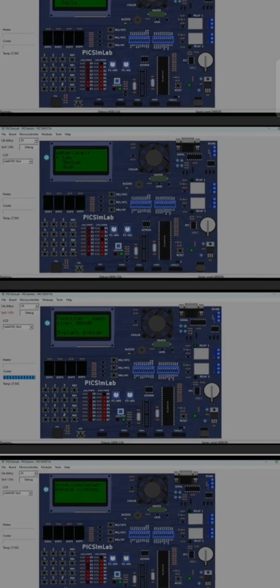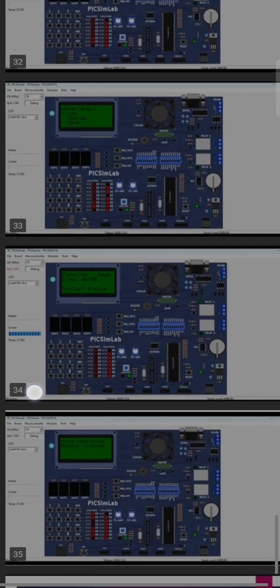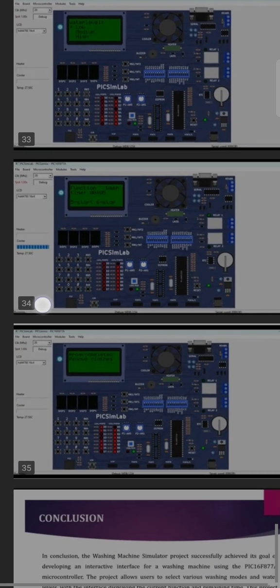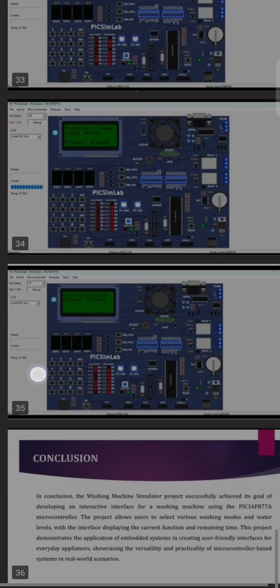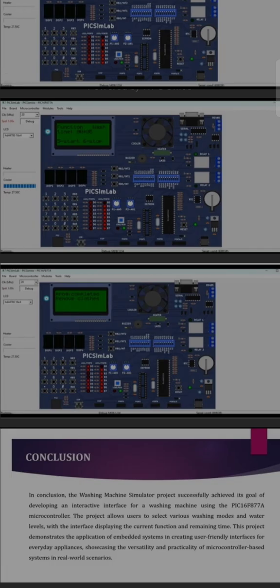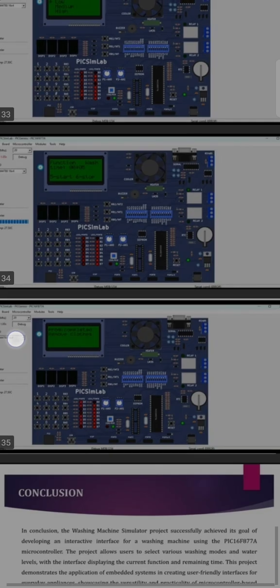After giving the function and water level, it starts for a specific time. In that time the clothes are washed by controlling the fan. After completing that time, wait some time.